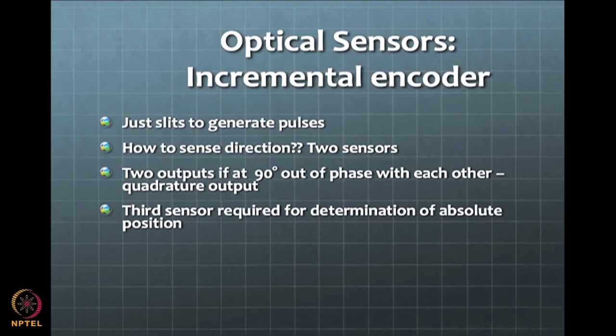Now we come to this question: how do we sense the direction of these pulses? There are just pulses that are coming, so how do we sense direction? The idea is to use, instead of one, two sensors. The two sensors are put in such a way that their outputs are 90 degrees out of phase with each other. That has two advantages. One is that it enables the detection of direction. The other advantage is that it enhances the resolution. Instead of one sensor, you are putting two sensors which are out of phase, so you expect that resolution will also increase because we have two sensors now.